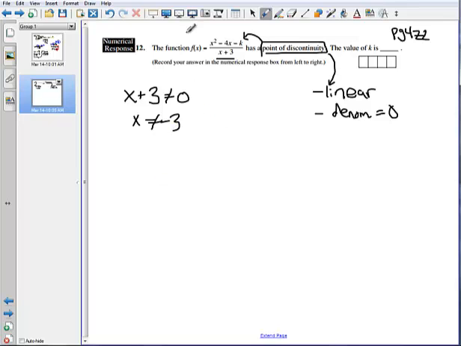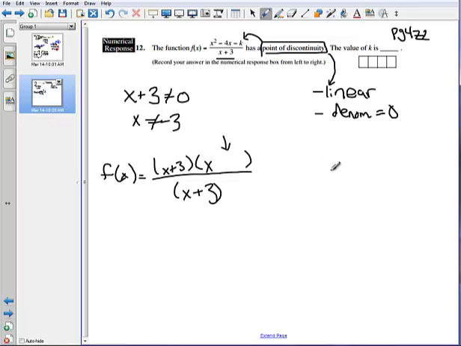So what happens though is when we factor this equation, and I'm not going to factor it yet because I don't know how to, the way the equation becomes linear is that one of the factors in the numerator is actually going to cancel out with the denominator. So at some point I get the exact same factor in the numerator that's in the denominator. And then I get a second factor. I don't know what it is. So just to show you how I'm going to figure out what the second factor is, I want to give you an example with numbers.